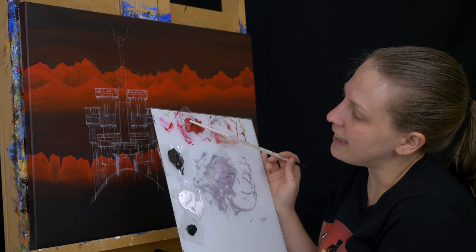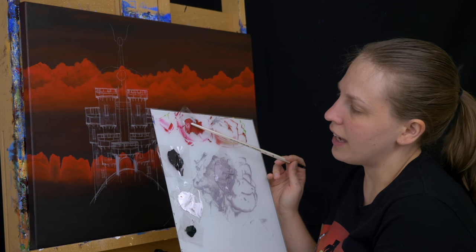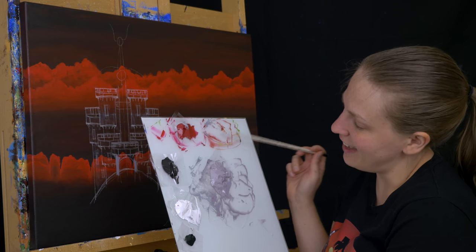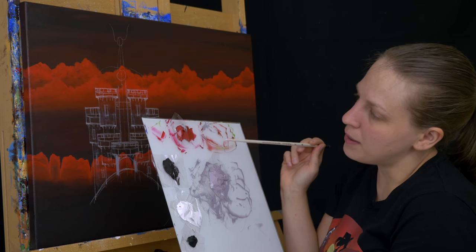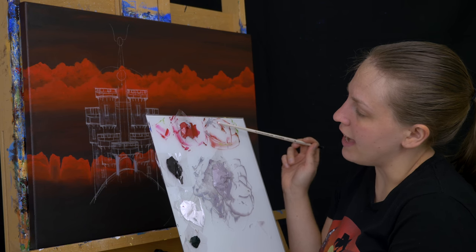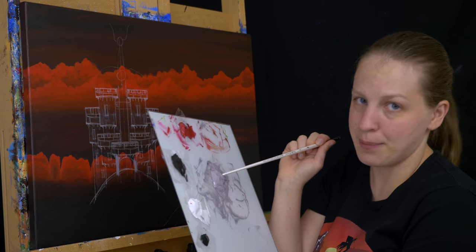So I started by taking the magenta and mixed a green into it. This is Jenkins green, and I didn't really like how it looked, so I thought I'd try again, and I made up my own green with cyan and yellow, and I mixed that green into the primary magenta, and I made more of a cadmium looking color. So I took that and mixed it into the gray, and I got the perfect gray.